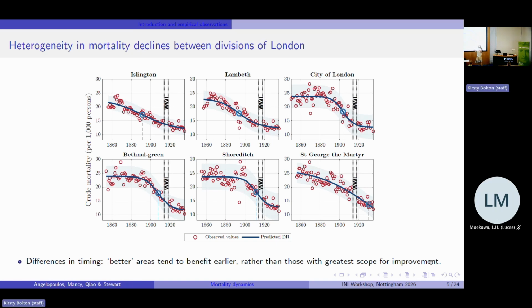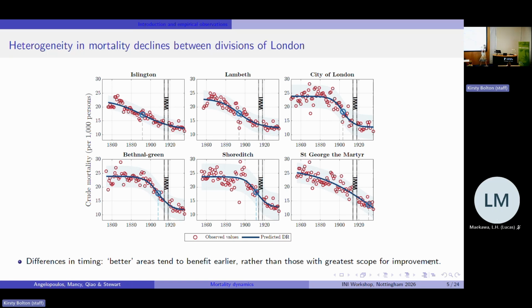So when we look at those data in a bit more detail, now the time series for those divisions, what we see is differences between them. This is just a few illustrative examples. We see the S-shaped decline reasonably well in most of the areas, nonetheless. And we've fitted here a logistic curve to those mortality data. What we've plotted here in blue circles are the inflection points of those curves.